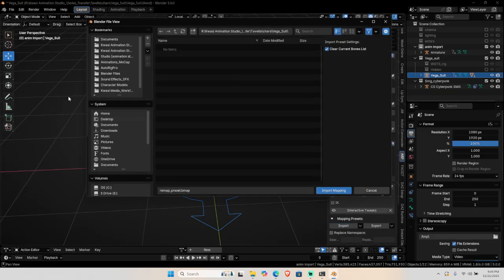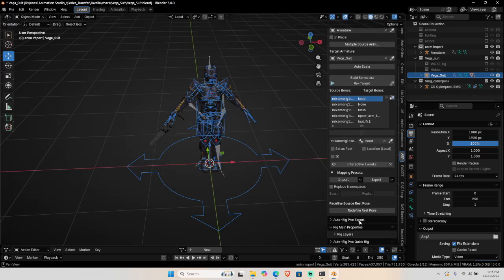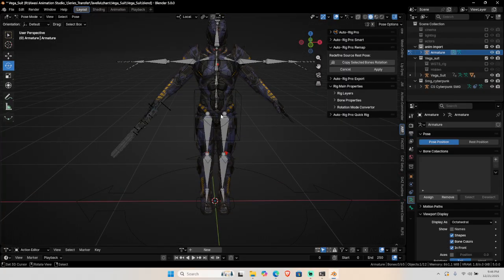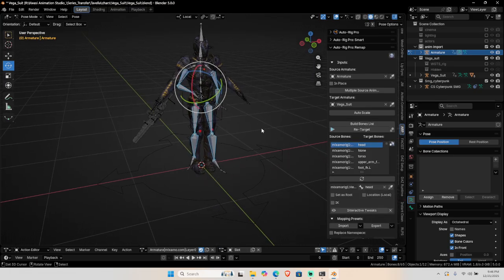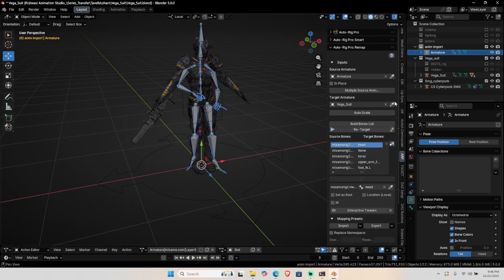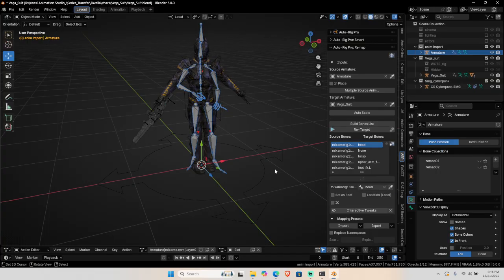So then now I want to import my own. I have the rigging already. You can just go ahead through it and map it yourself. It's simple. Don't overthink the process. You're just matching bone for bone. And then tell it to do this. Okay. So I put the bone in the front by going to the data properties for that. All right. And then hitting copy selected bones. You can do this with Rokoko as well. So like I said, don't overthink the process. Okay, it's not difficult at all. All right, so hold on, I'm going to cancel this real quick because I don't want it to do that. All right, and I'll just set it and go ahead and hit retarget.